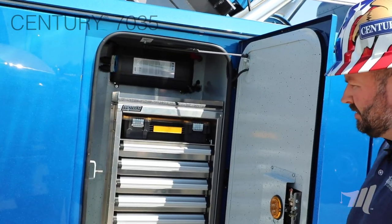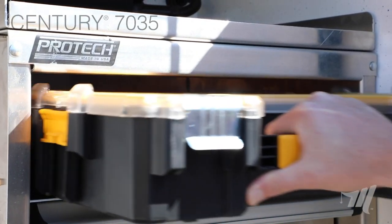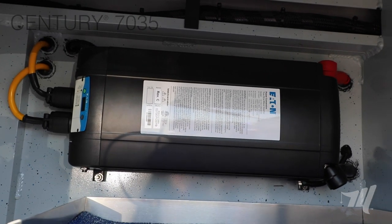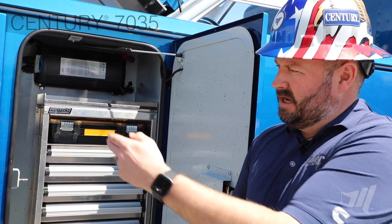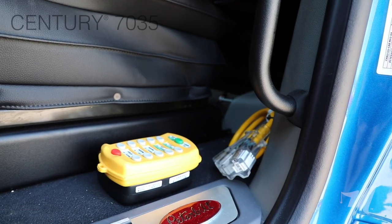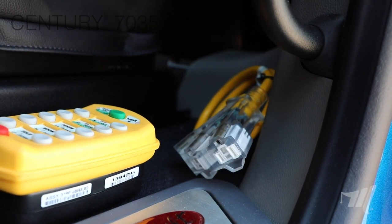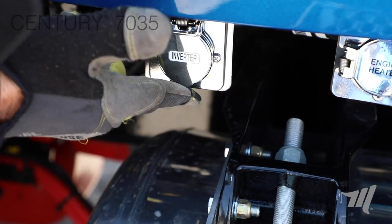On the passenger side of the truck, we went with a Pro-Tech box — we partnered with them to design a user-friendly box with spring-loaded latches on each drawer and a removable storage tray at the top. Above the seven-drawer box we have our Eaton 1100-watt inverter developed specifically for our use. It has two different leads: one can be brought to the fold-down door on the passenger side, and the second lead in this truck goes up into the cab to charge iPads or navigation systems. The inverter also lets you charge the truck batteries by plugging in while the truck is stored.